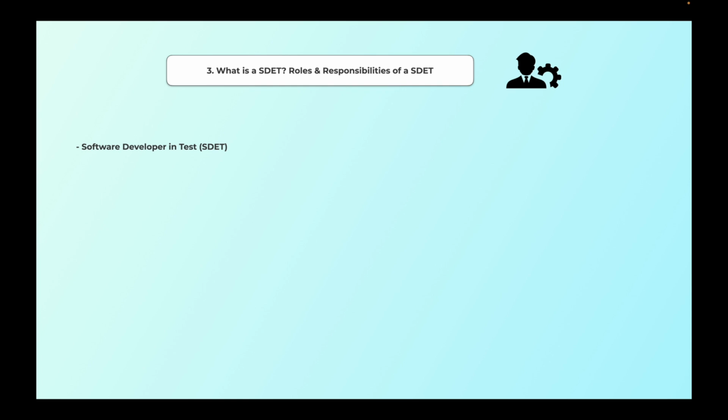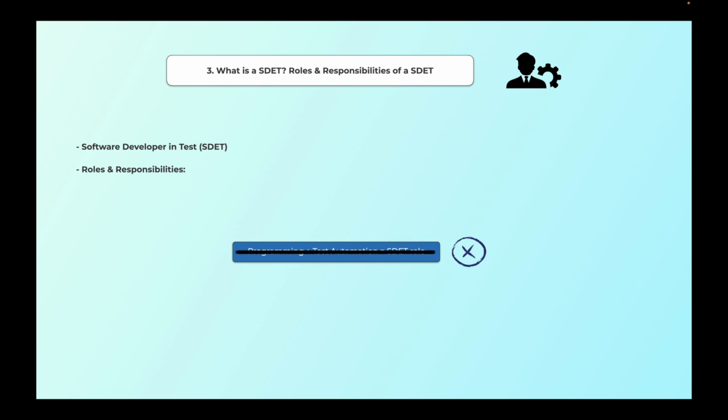Now when I ask people about what are the responsibilities of a SDET, they will typically say something like, SDET is someone that has programming knowledge and can build test automation framework. So basically, programming plus test automation framework equals the SDET role. This is such a common misconception for this role. While programming and building test automation frameworks are important, it only covers one part of this role.